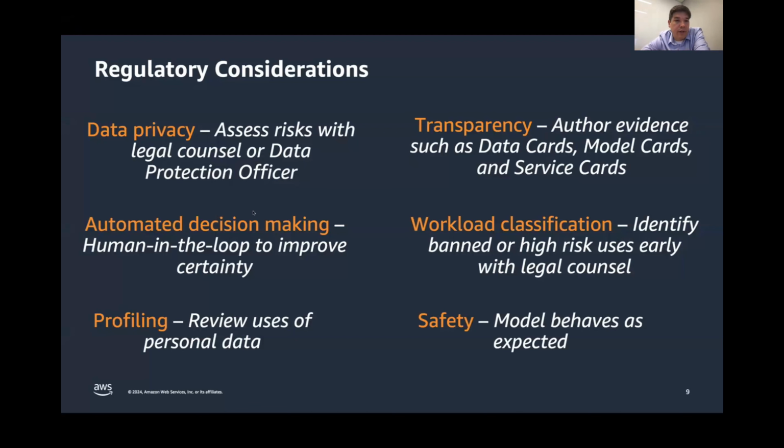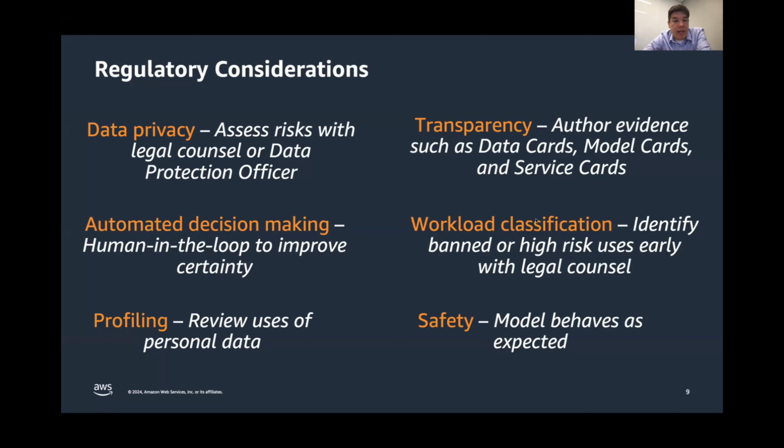Additionally, there's a lot of regulation around automated decision making. So again, human in the loop is not always a bad thing here. I guess we're still afraid of the War Games kind of scenario and Skynet coming across. So at the moment, being conservative, we have to consider that our intention is always to automate, but how we can always keep a human in the loop to improve the certainty of how that model is supposed to operate.